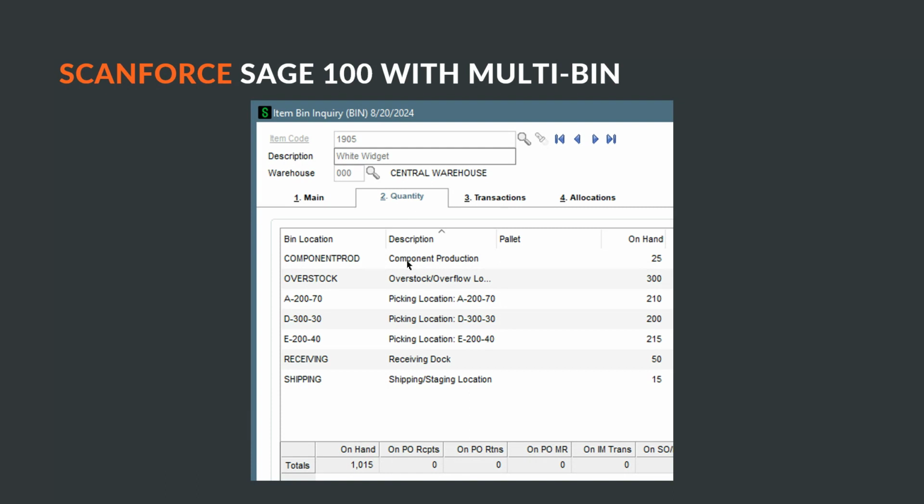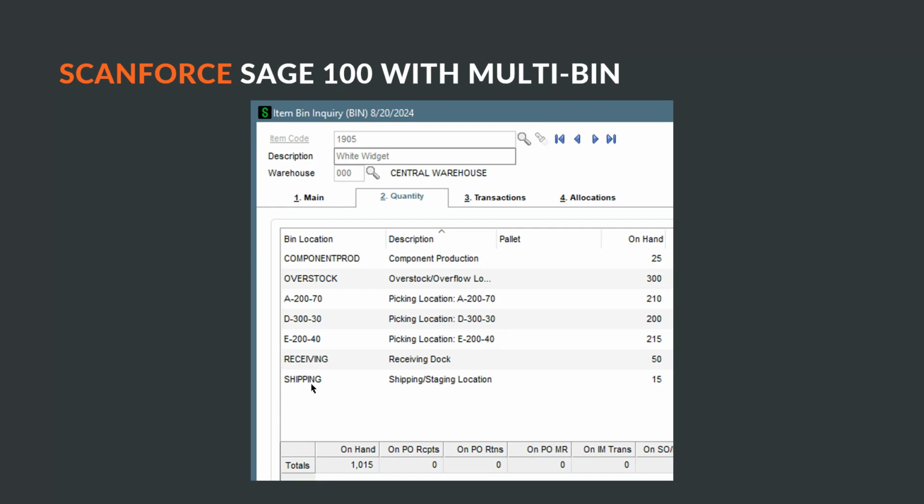Here's another tip. Some people will keep it very generic in the beginning when they're getting used to this multi-bin option, and then they will get more specific as they go. You can add to this. If you start generically with shipping, that's fine. And then eventually, if you want to paint off 5 areas on the floor over by the shipping dock and call it stage 1, stage 2 through stage 5, then you can pull everything for an order and put it in stage number 2. That way, when the truck arrives, everything in that painted off area for staging area number 2 gets loaded on the truck and we get it out the door really quick. It's just a way of making things more efficient in the warehouse.